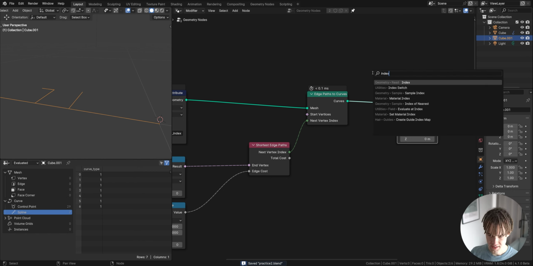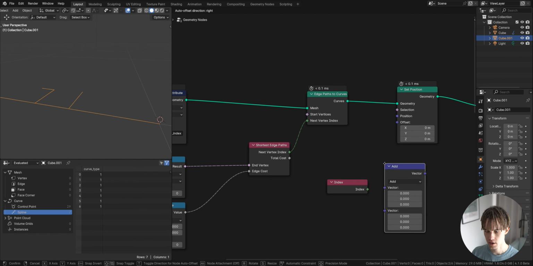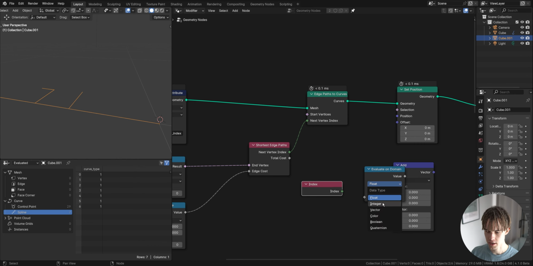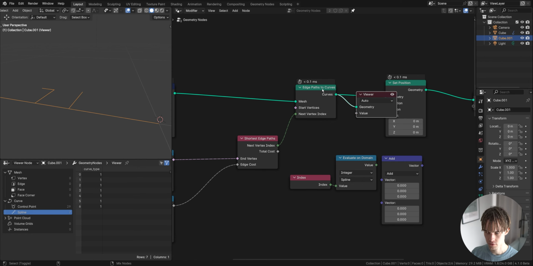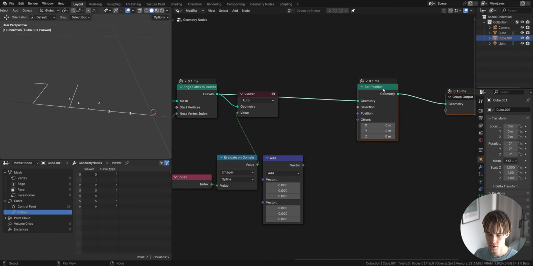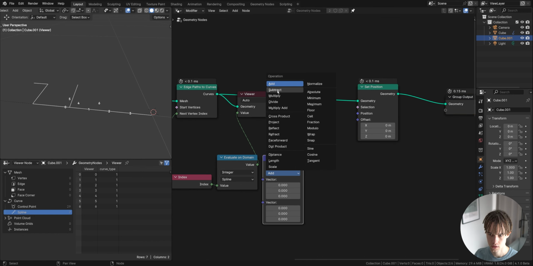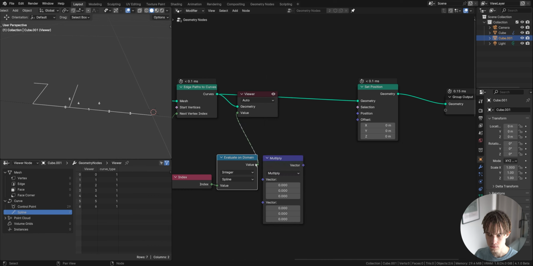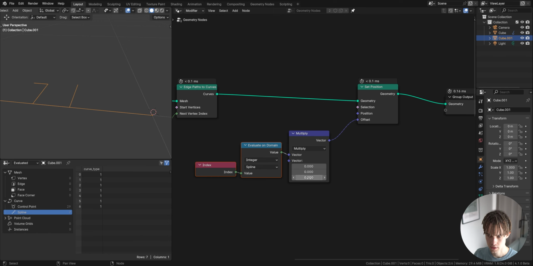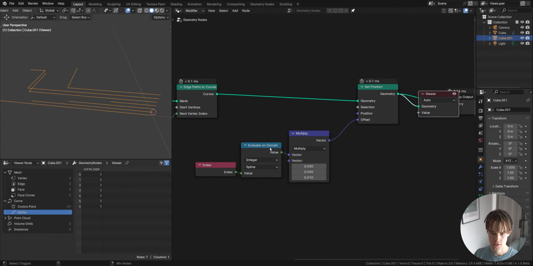And for that, I'm going to take the index of each curve. I'm going to use this evaluate on domain and evaluate this integer attribute on the spline domain. So now this gives for each curve a single number instead of giving it for each point. And we can see this even better when we actually connect this up into our explosion node group, put this here, and I'm gonna want to move everything up by 1 centimeter. So now you can see this.